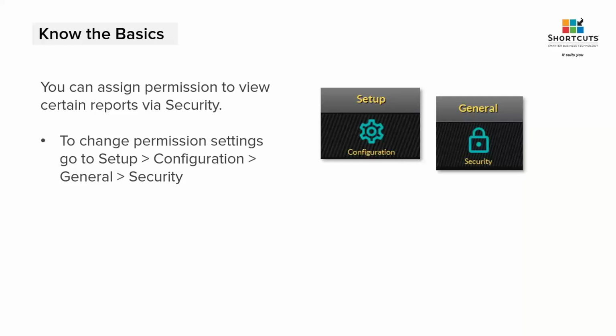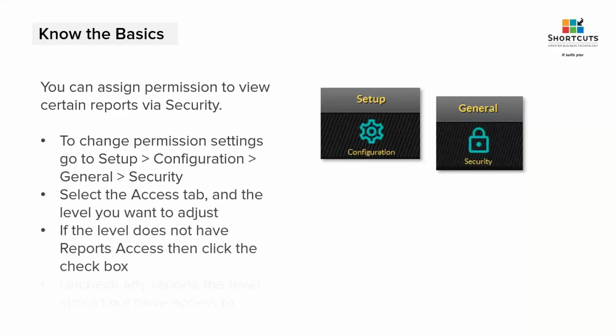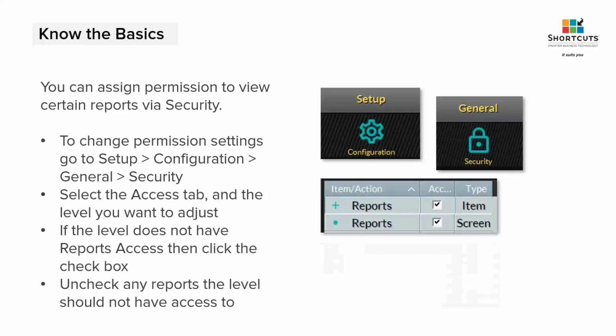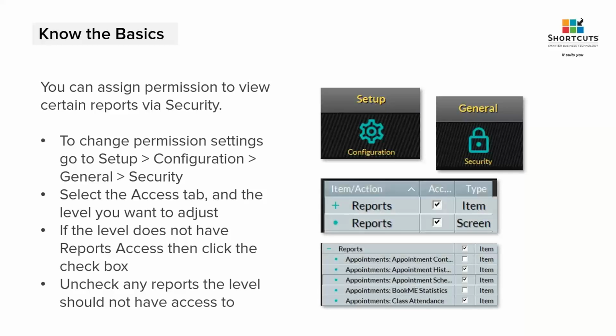So when you're looking at the reports, remember, you can assign report permissions to certain employees, certain staff members. Now, if you're at the owner level, you can, of course, see everything. You can see and do all of the reports, so that's not a problem. But if you decide to give staff permission to run certain reports, let's say the tips report, for example, make sure you give them permission to look at reports.